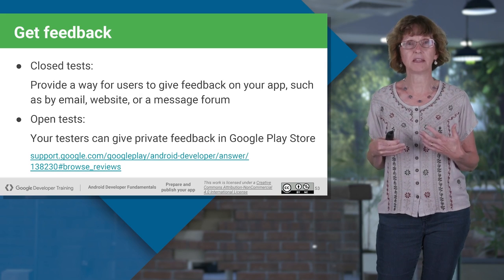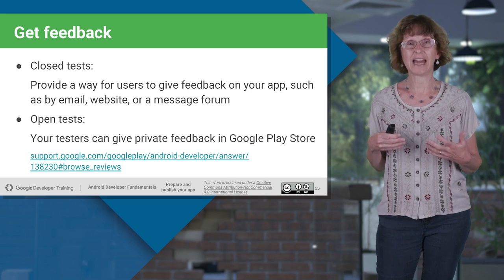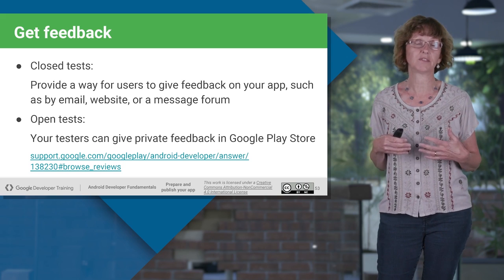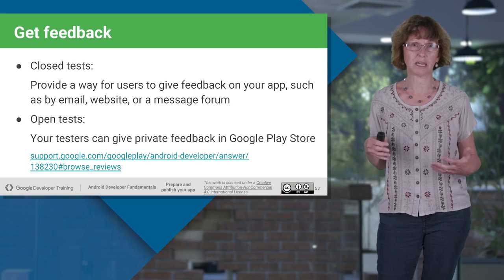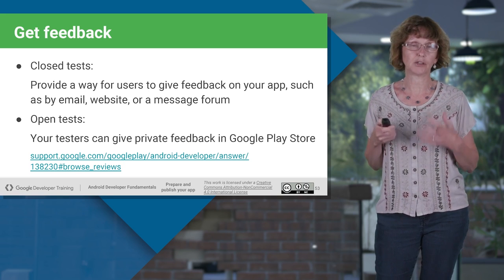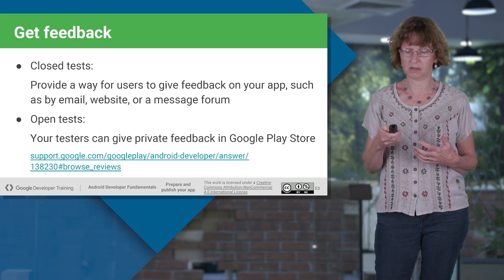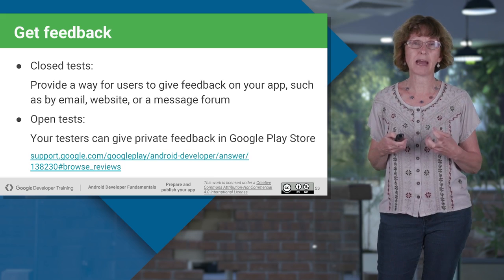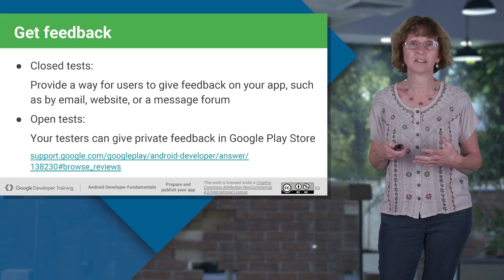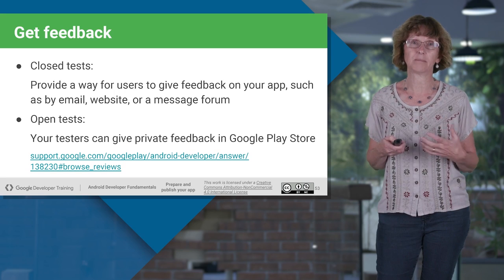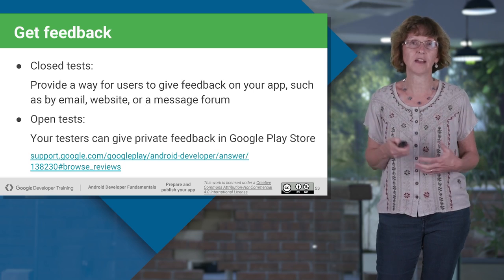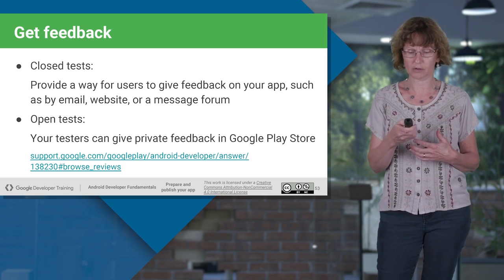And if you want, you can limit the number of testers. So even though it's an open beta, you can set a limit to the number of testers. Let's say you only want 50 testers, then you could set the limit to 50. So you don't get 5,000 people trying your app out and giving you feedback, when you can really only handle feedback from 50 people. But this way, if you use an open beta, you don't have to carefully manage exactly who is allowed access to your beta. You just create the link, and then people share the link with whoever you want. You could post it on Facebook, and then people can click the link and join your beta.